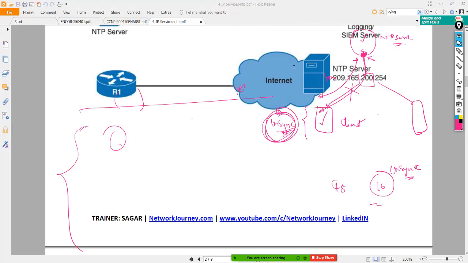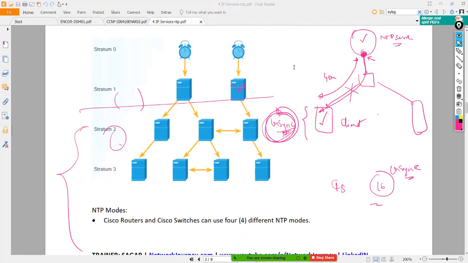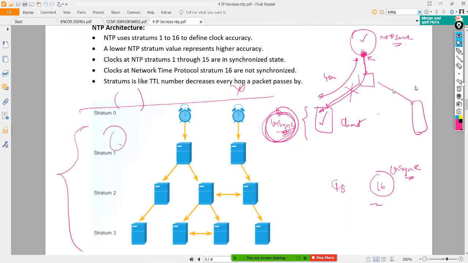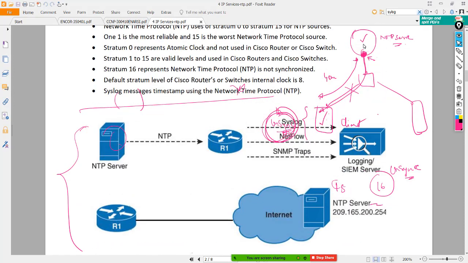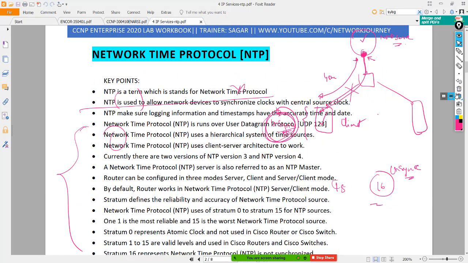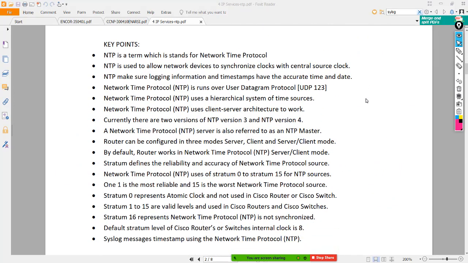That could be because it's taking some time for synchronization. Okay, so this is following some hierarchical order, and I'll come back to that. So we did this client and server architecture. As you know, NTP is server-client, because we would have one server and the rest of them would act as clients.